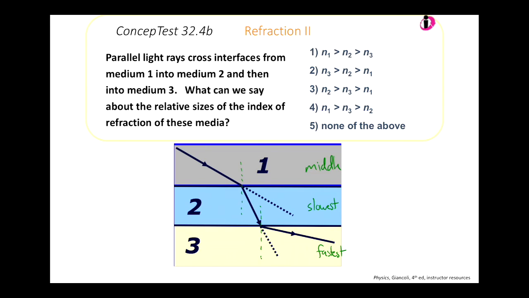So what does that tell us about the 3 indices? Should be, N2 is going to be the biggest, and then N1, and then N3. N2, N1, N3. Is that an option? Oh, well, I just screwed the whole thing up then, didn't I? Let me go double check. Am I thinking about this right? Where are the answers? None of the above. 3. Oh, I just did it backwards. Somebody help.